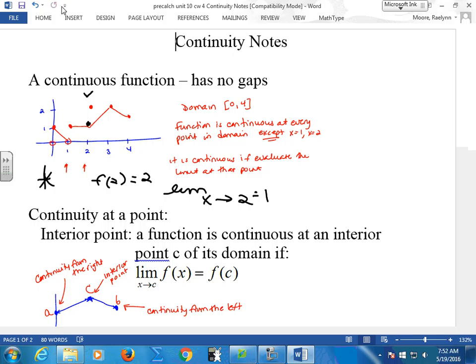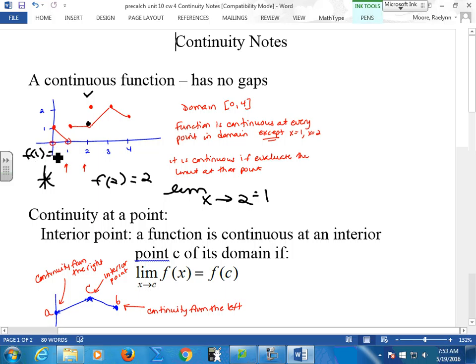So here's your major difference. If I say, what is the value of your function at x is 2, then your answer is this y value up here. If we say, what is the limit as x approaches 2, where's that going? Where's that line converging? On that little point right there at 1, right? It's converging right at 1. The limit exists here even though f is not 1. I could do the same thing here. What's the value of f of 1? What's the one filled in? 1, right? This one's open, this one's filled in.